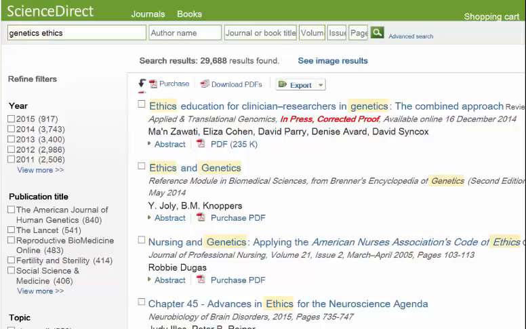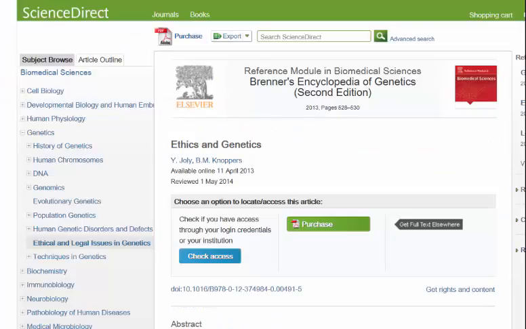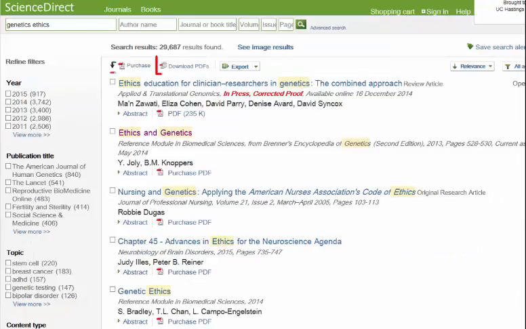After you perform a keyword search, you can use the left-hand side to narrow by additional limiters, like publication title or article date. Some articles on Science Direct will be free to the public, while others, like this article by the publisher Elsevier, will require purchase. In these cases, you can order the article via interlibrary loan. The download PDF link will help you to figure out which articles are available for download and for which only the abstract is available.